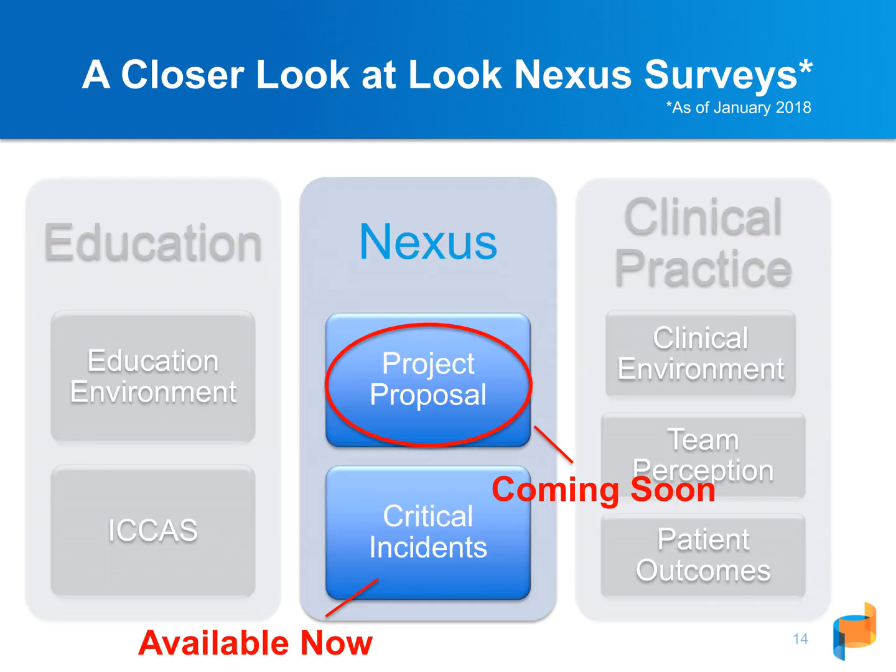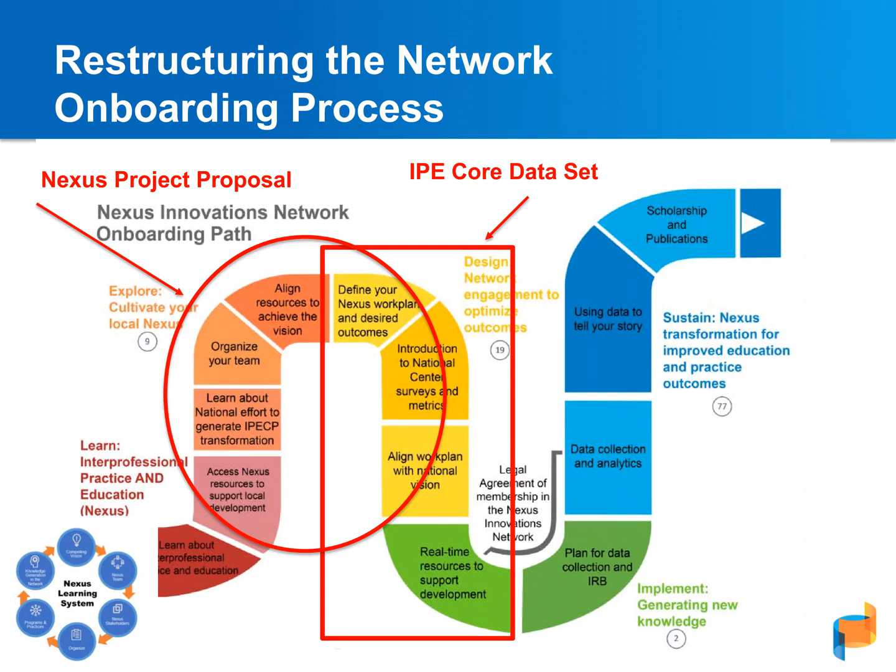Let's take a closer look at Nexus surveys. And you'll notice that the critical incidents survey is available now. The project proposal will be coming soon. There has been restructuring of the network onboarding process. Through our work with the network teams, we are learning that there is a lot more support that should be provided to teams in early stage to develop, design, and implement interprofessional education and practice initiatives.